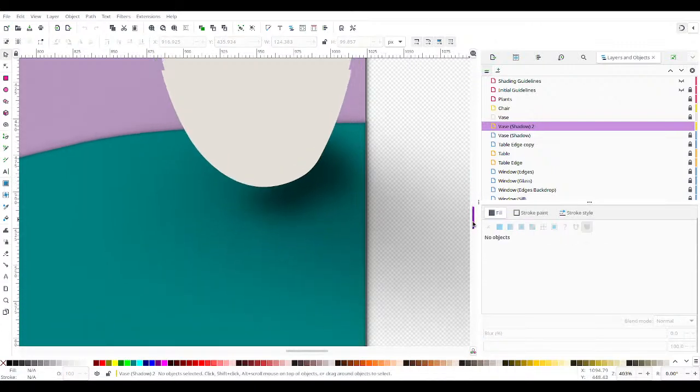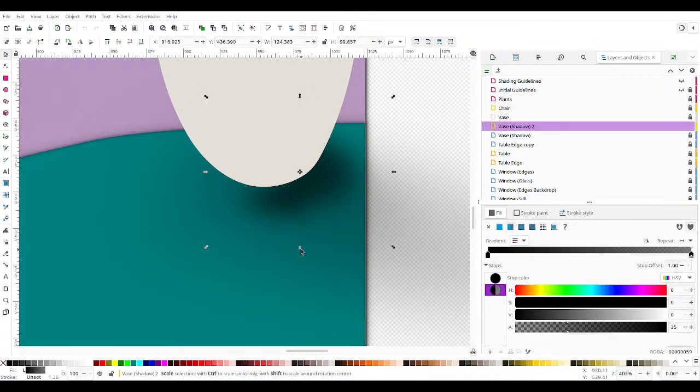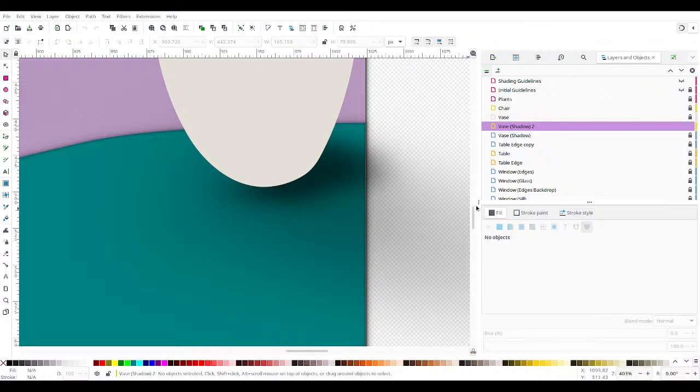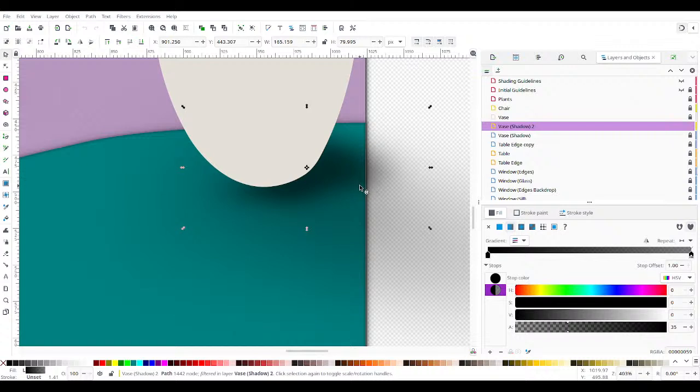and if you want you can play around with the size of this object a bit and its dimensions so that you can get the shadow exactly where you want it. So I'm going to stretch it just a bit, of course keeping in mind that you don't want it to go above the table, so if you need to drag it sometimes you can do that as well. I'm also going to skew it just a bit. To do that, you click twice on the same object. Not double click, because that sometimes doesn't exactly do what you want. If you double click fast enough, it will go into the node editor. So you just want to click twice with a little space in between so you can get to that.